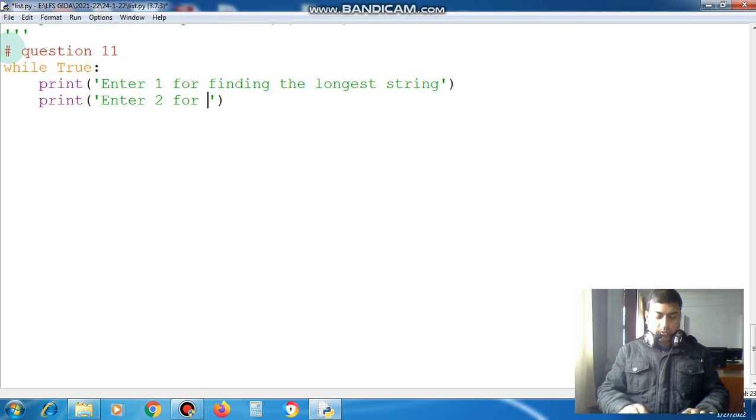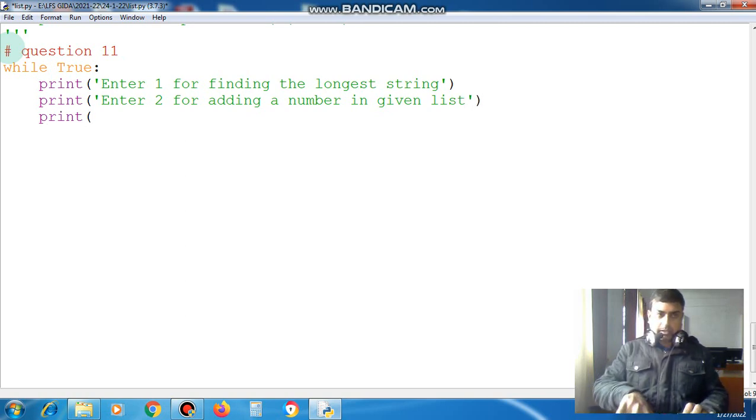2 for adding a number in the given list. Print 3 to exit.